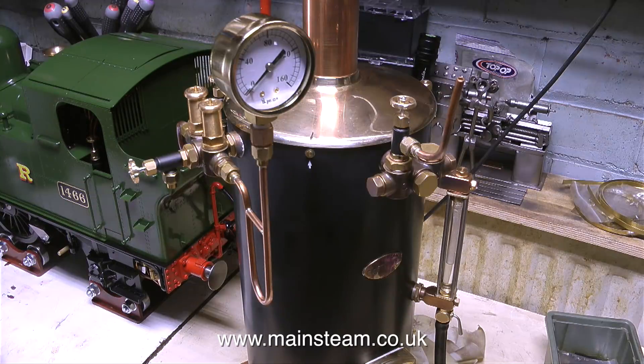So as far as gauge protectors go, this is a success. It protects the gauge. It doesn't protect the operator, but that's not a problem, because if you don't fracture the glass, it's not going to explode. And the beauty of this type of protector is you can actually see the water level. Some of the ones that have glass or perspex in them look great, but I find it really difficult to see the water level through the cloudiness of the perspex or the dirtiness of the glass. I've been wanting to make one of these gauge protectors for a long time, and the superb Castle Steam V6 boiler was an obvious candidate to try it out.